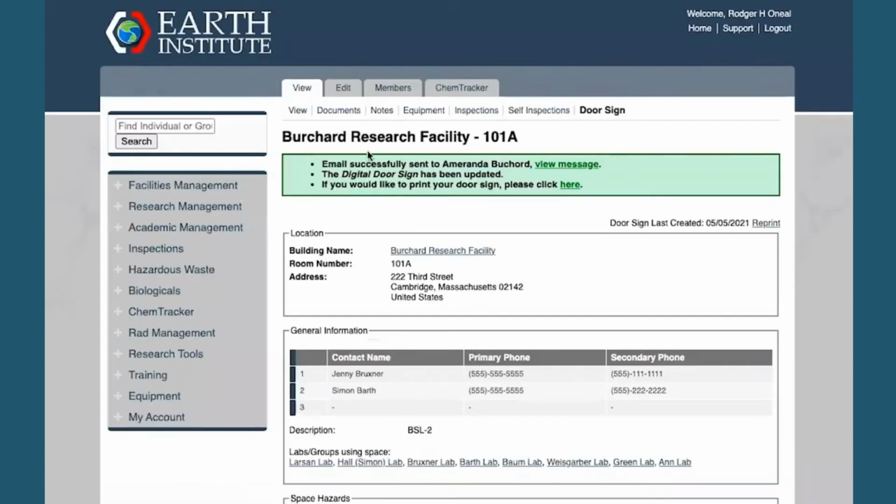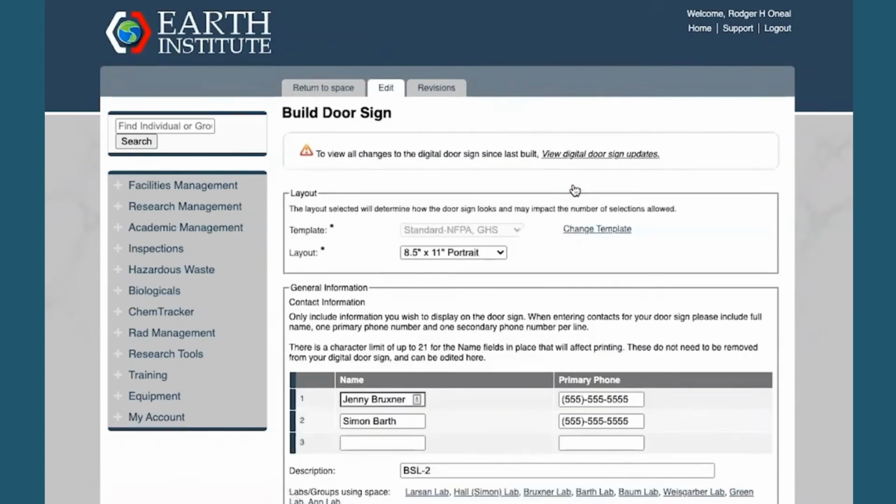So as I make those selections, we can stop right there from the laboratory or group side of things and shoot this over to our health and safety department to complete the rest of it. Take a look at what hazards we've made selections on and then complete the physical side of things. Or if we give those permissions to our groups, they can continue on the journey here to print out their door signs and follow the next steps.